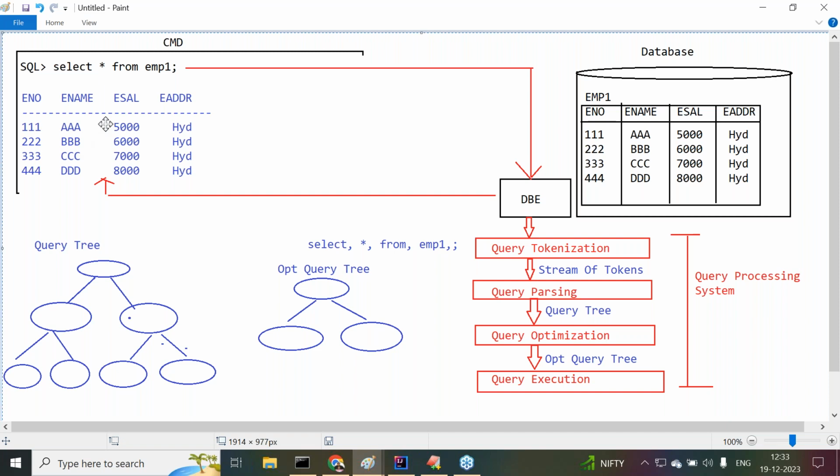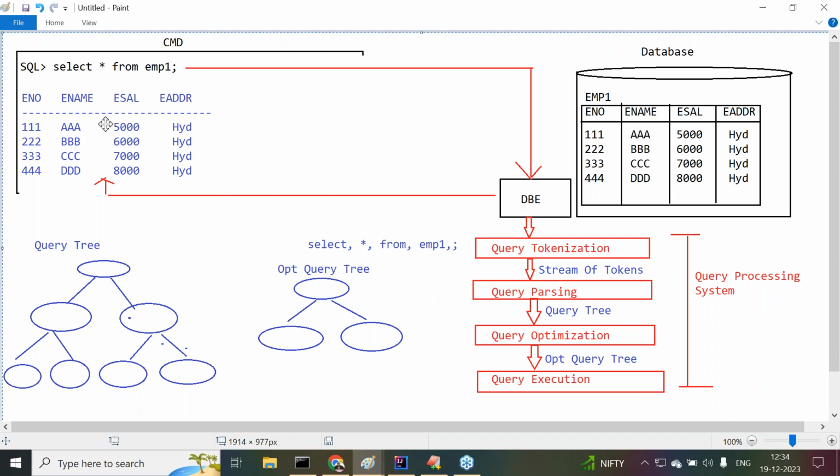But if you are using a Java program in place of the command prompt, what do we require here? First of all, we need an environment to establish a connection with the database, and an environment to write a query inside our Java program. We need an environment to send the written query from the Java program to the database, an environment to make the database engine execute our SQL query, and an environment to get back the results from the database to the Java application. At the Java program, we can display the results.